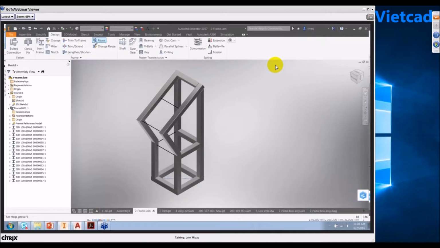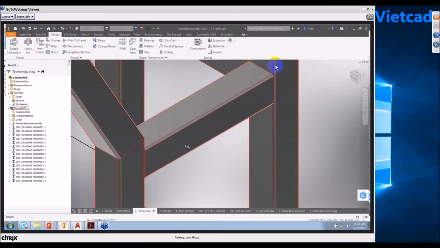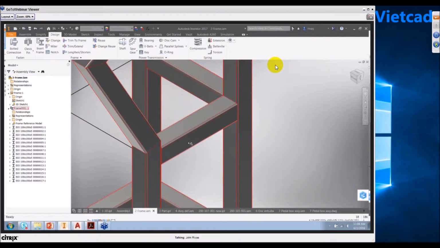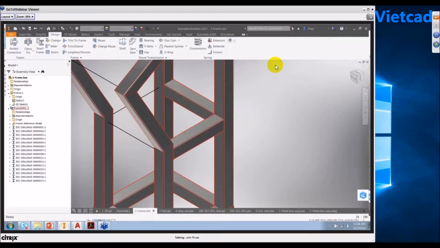If, in this particular weldment, or in this particular frame, I've already done some trimming on this part, and I just want to reuse the same frame here that I have already trimmed.